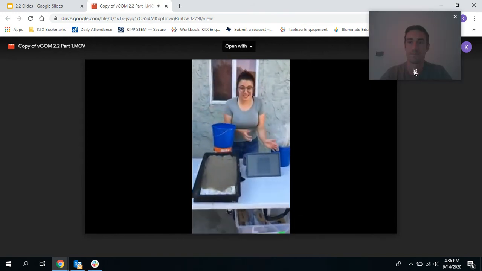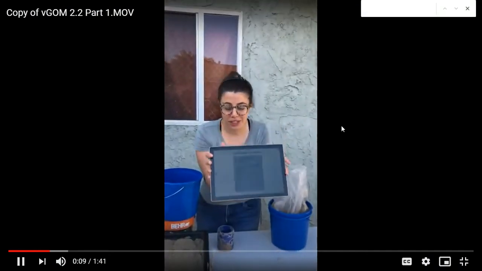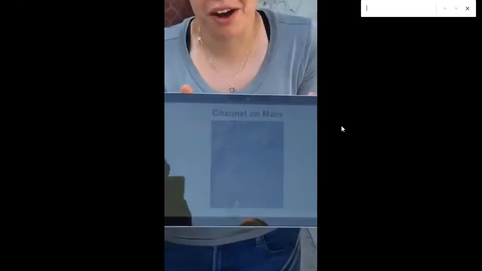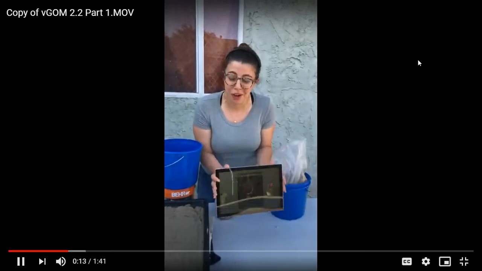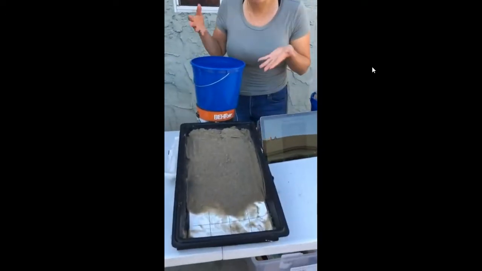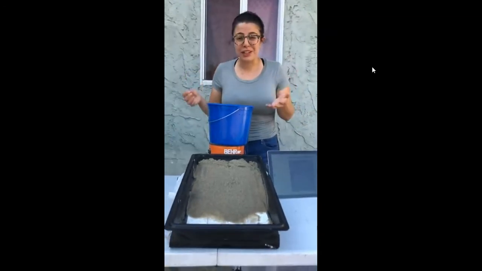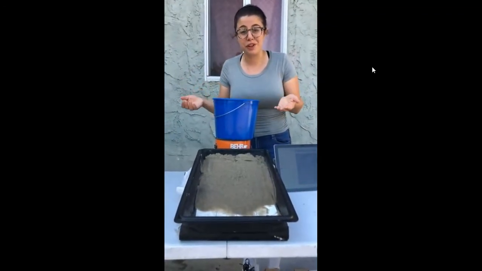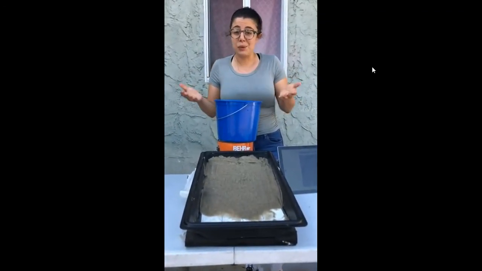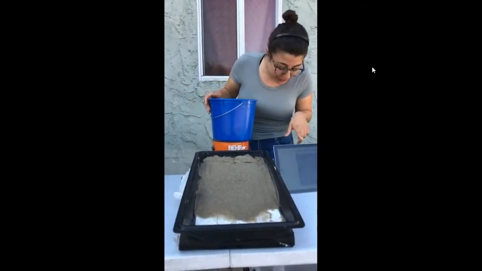Welcome, scientists. Today we are going to further answer the question, what could have caused this channel on Mars to form? So this is a landform that we obviously can't get to because we live on Earth. So we're going to use a model to try to figure out if flowing water could have made a channel like this. Models are really great when things are difficult to observe in real life. So we're going to use a very simple flowing stream model to figure out if we can create a channel just like this.